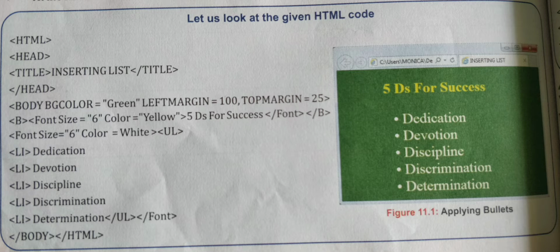Let the title be my best friends, and then coming to the next point, you have to close the head, and then open your body, with body BG color if you want, the left margin is 100, top margin is 25. Okay, so that is not needed. We're coming to the point here. After you complete all the colors of this, you can do Marquee or anything.